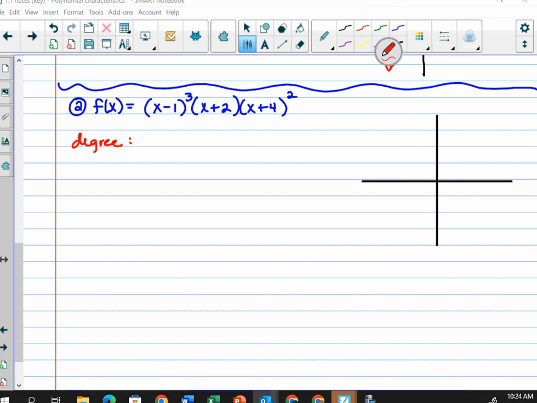No, you do not have to multiply this entire thing out to figure out what the degree is. Please do not do that. You will be multiplying forever. Okay? It will be very ugly. All you have to do is look at the individual degrees of the factors and add them up. So I see a 3. What's written on that second one, even though there's nothing there? 1, okay? So I've got 3, 1, and 2. So combined, what do I have? 6. So the degree of this polynomial is 6.